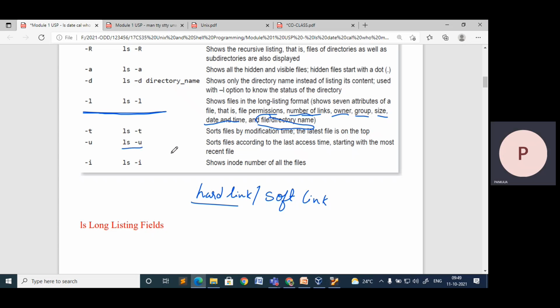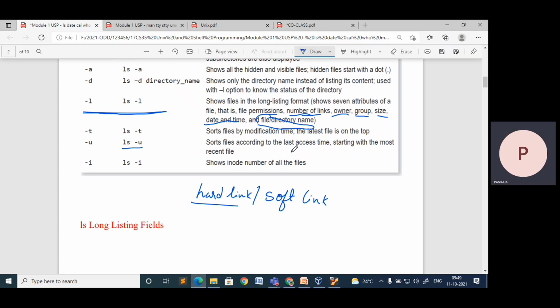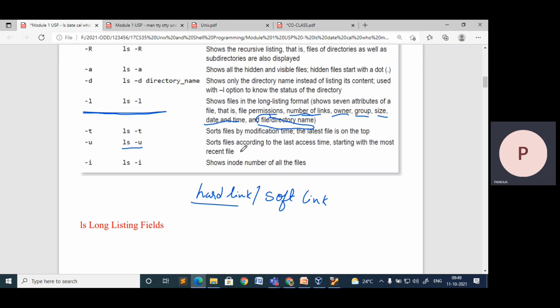Next, ls minus u. Sort the files according to the last access time, starting with the most recent file. Which file is accessed last will be displayed first.